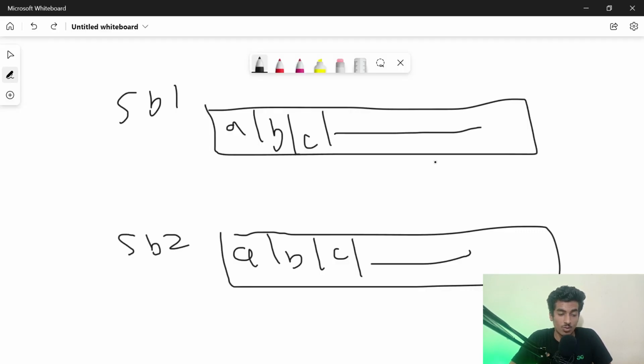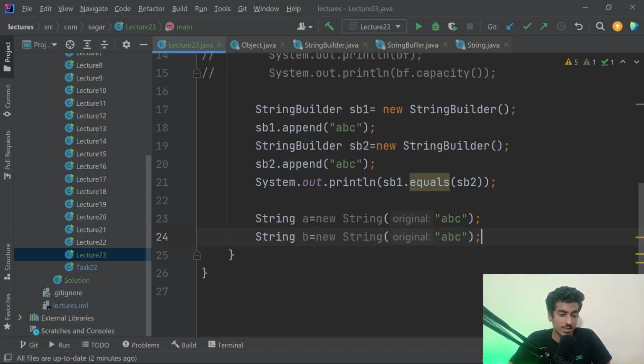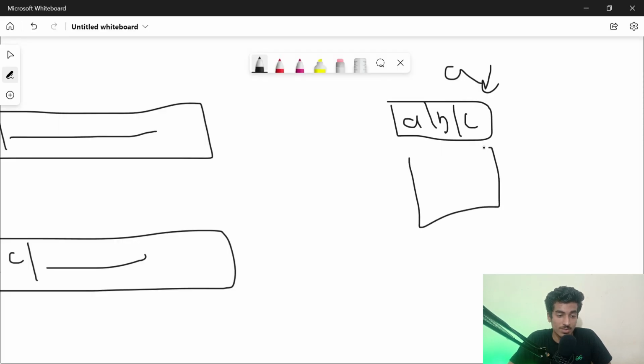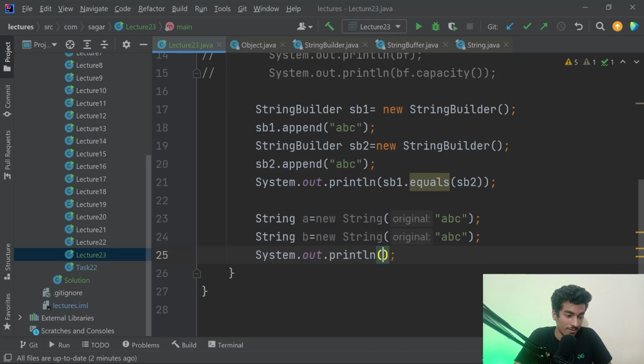So they will also be in our heap area, and there are two different objects. So in this example I am also doing the same thing. I am creating an abc array which has size three, abc. This is our string a, and here I am creating another string object which will have the same values abc, which is b. So when I have to check the equality of their values, I will write a.equals(b).